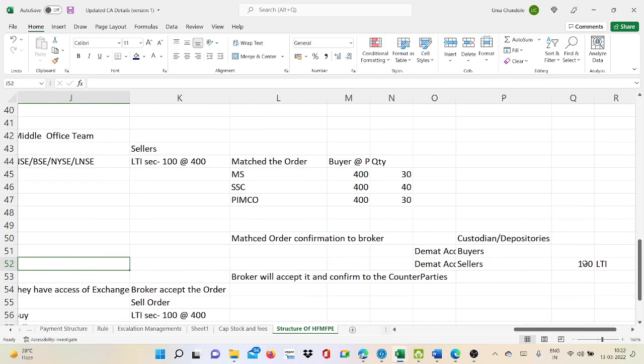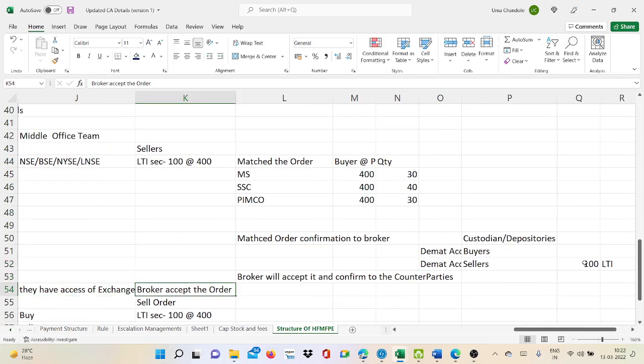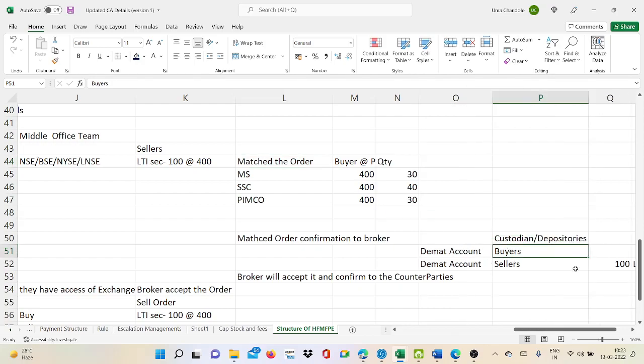Because once the client service team picks this data, the same way the instructions are received by the custodian as well. Why the custodian? Because the custodian will help you transfer the securities from one account to another. Correct? Because eventually the securities are in the demat account. So what we are doing here, we are just matching instructions.